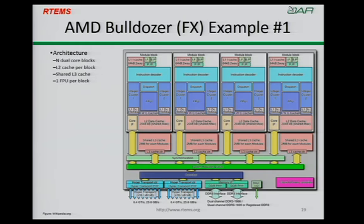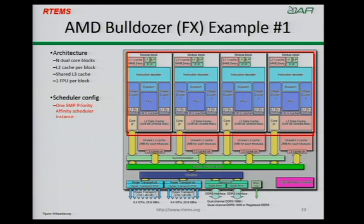So the clustered scheduling and affinity come in handy. One simple way to do it is to do an SMP priority affinity scheduler. You could do one instance. This is one way to do it. And then basically, since RTEMS lets you specify whether a task is floating point or not, you could put all your floating point threads associated with core 0, so that way you get full utilization and no conflict on the floating point unit. So that's a way to balance it out. So this at least allows you to take it into account.